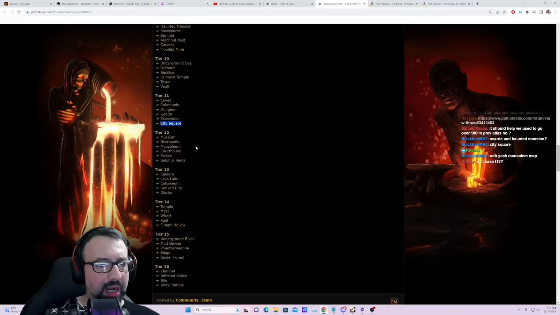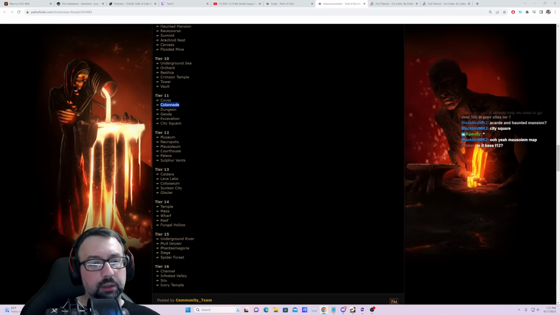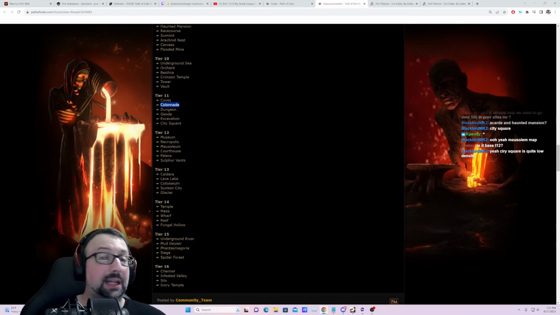We also have City Square. I'm not sure about City Square. I heard it has pretty low density. I'd have to look back into that. Colonnade is a personal favorite of mine. I do like it. A lot of people don't like it. It's a little weird to rush the boss, and the boss is actually really hard if your build can't zerg him down very well. But I do like it, and it would drop Patient card. Patient card is a somewhat valuable card and common enough that I would see that card periodically doing this strategy without any divination card, strongbox, nothing.